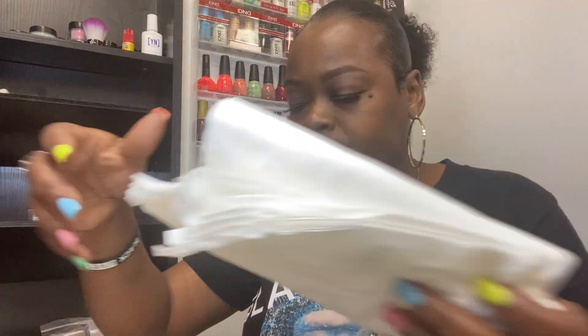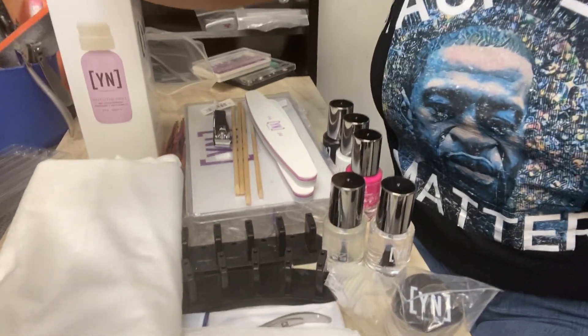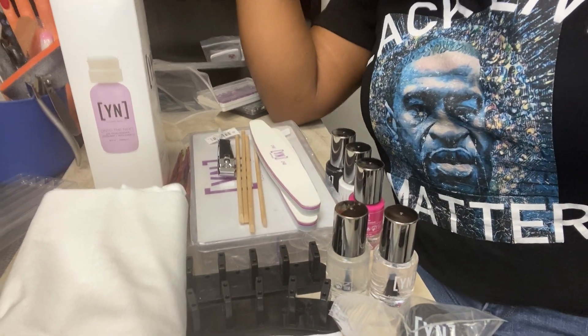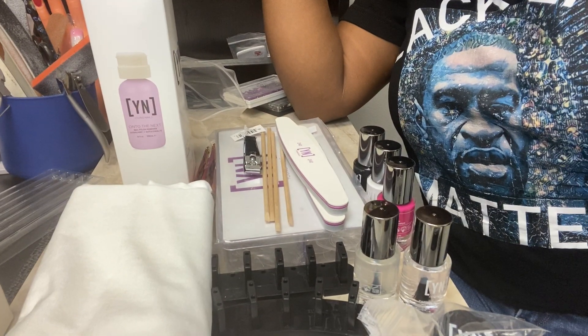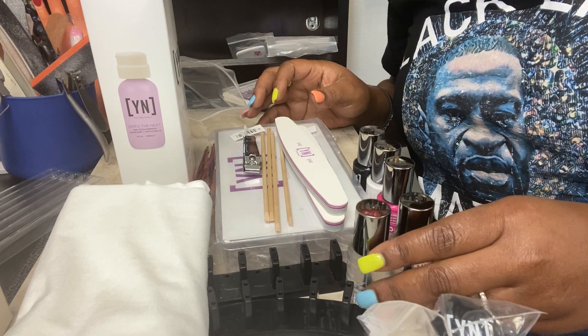That's all you get in this box, which is fabulous to start out with if you want to begin doing some nails — your falsies, you know, you're going to do some press-ons. So let me show you everything that you get when it's laid out. That is more than enough, and the price was excellent.